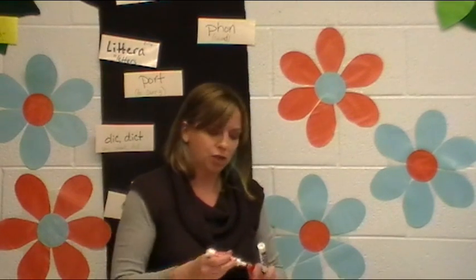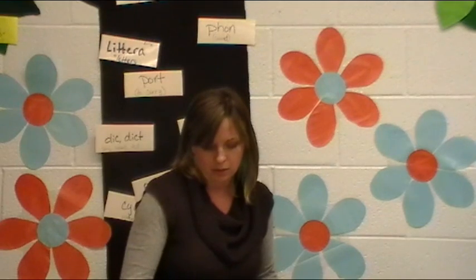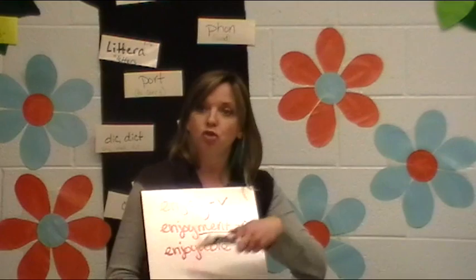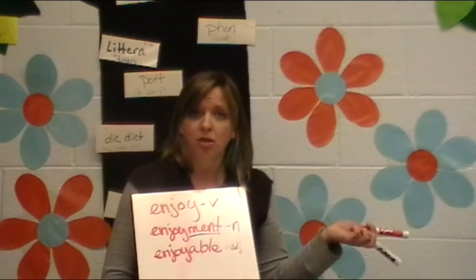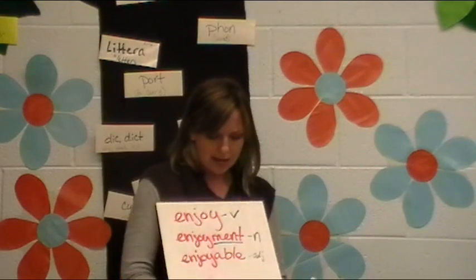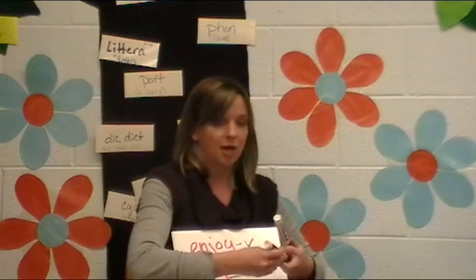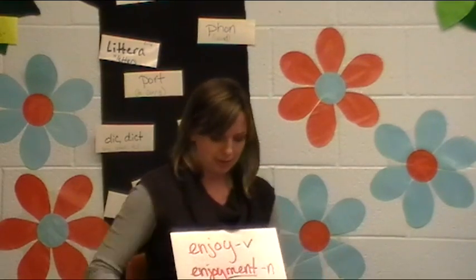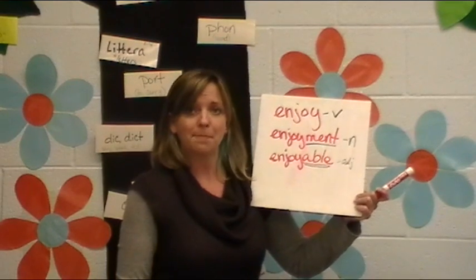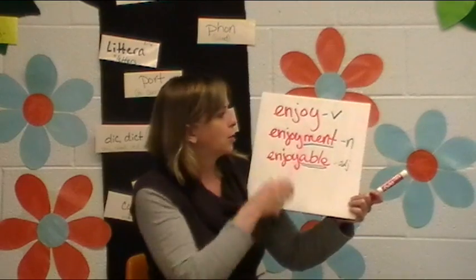I'm going to see if I can make an adjective. What about the word enjoyable? That's how something can be, right? It is an enjoyable experience to go to Jump Zone. That's where I'm going tonight with my daughter. Okay? I just add able, and it describes how something is. It is enjoyable. There's an adjective. Okay? Makes sense?